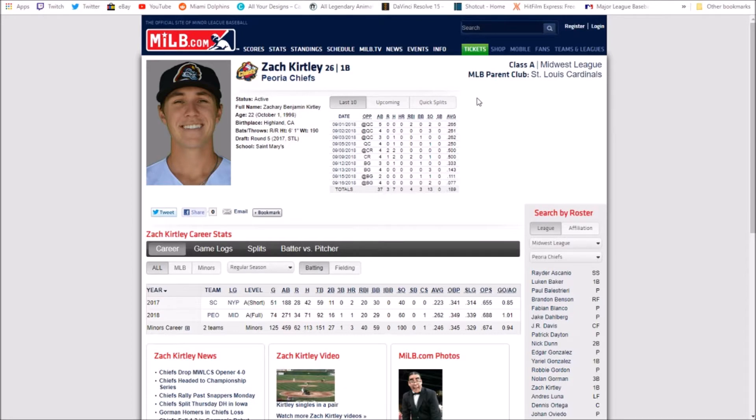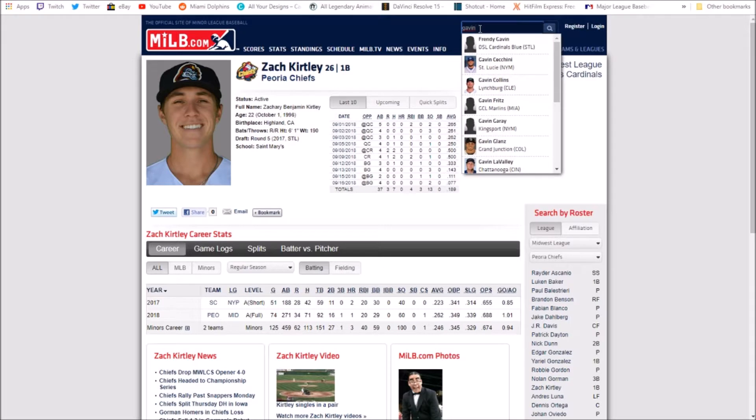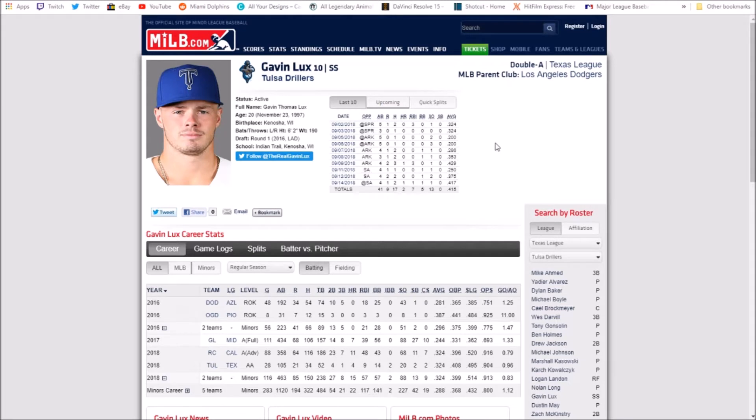In this case we're going to be doing minor league baseball, and this will also cover major league guys. So milb.com — minorleaguebaseball.com — you're just going to pick whoever you're going to send to. We're going to try Gavin Lux. So this is just going to tell you where he is. Sometimes it's not completely updated, but I just use this as a good way to get an idea of where you're looking. Gavin Lux is playing on the Tulsa Drillers in the AA Texas League, and he's in the Dodgers organization.